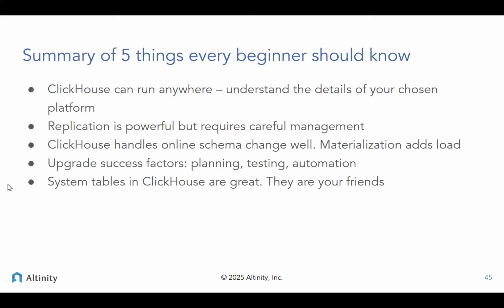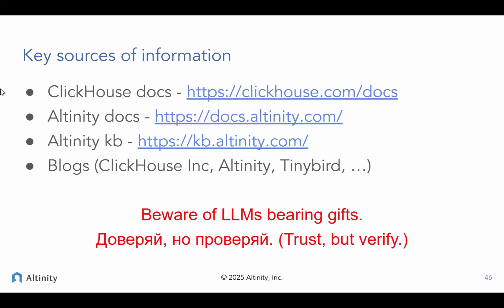It's important. And then system tables, I totally love them. Everybody uses them. The best thing you can do, we didn't go into this in depth, is export the values and put them into Grafana, or you can use Datadog, whatever you've picked. Go ahead and use that, but you want to have access to this information. It's an incredibly rich source of understanding of what ClickHouse is up to and, when things are wrong, what's causing the problem. So there are lots of sources of information.